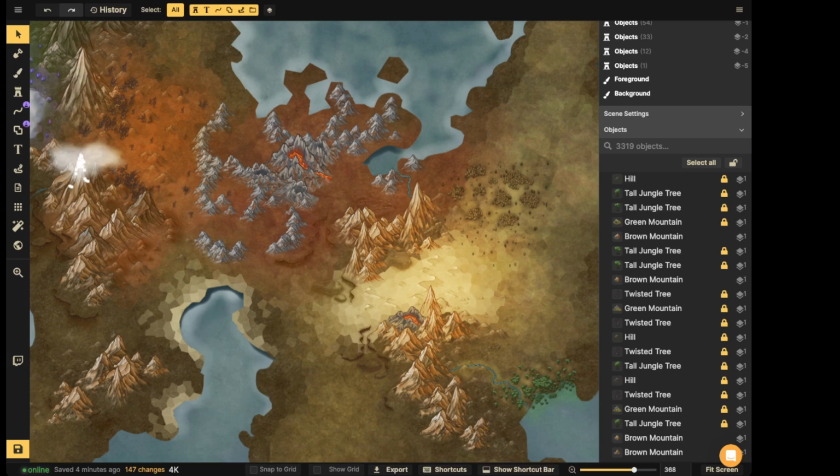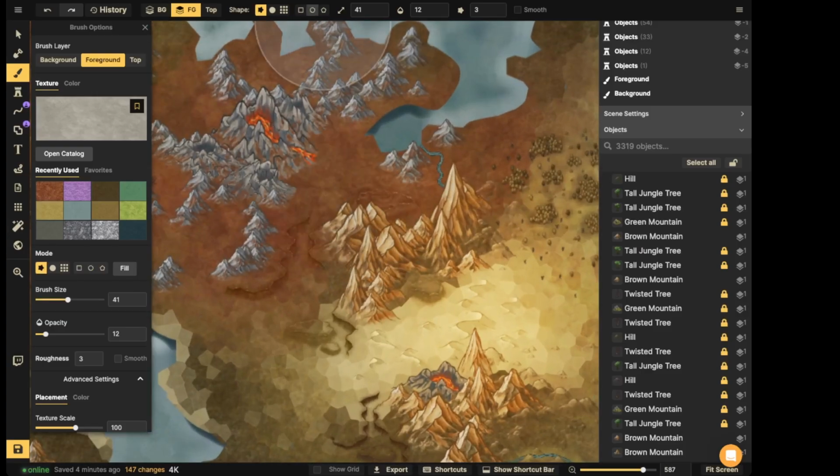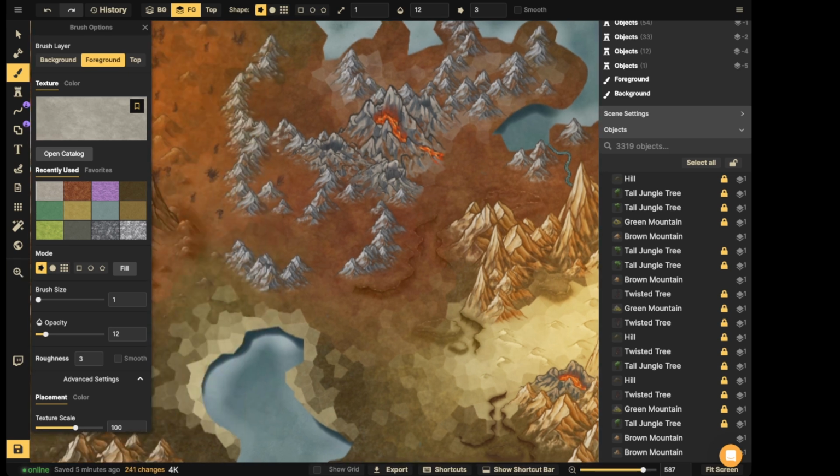Okay, so now that we've put that together, we can start blending those things together. So I'll choose a gray texture, and then I'm going to use the edgy brush. I'm going to go with the smallest size, all the way to 1. And then right underneath, just single click right underneath. And then you'll start seeing these little cells that start to blend in the mountains with that red texture, because without that texture underneath to blend it in, it looks a little odd.